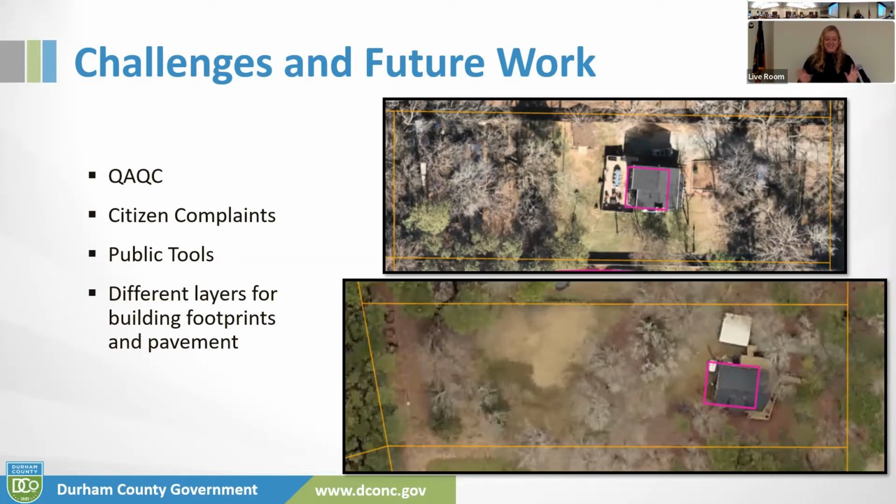Okay, so I was talking about some of the challenges we faced in addition to technology challenges, apparently. So QAQC: the imagery that was used for the initial creation of our impervious data set was a few years old at the time it was created.